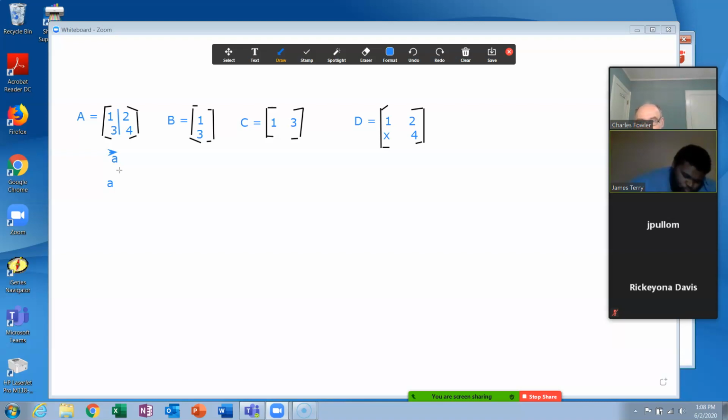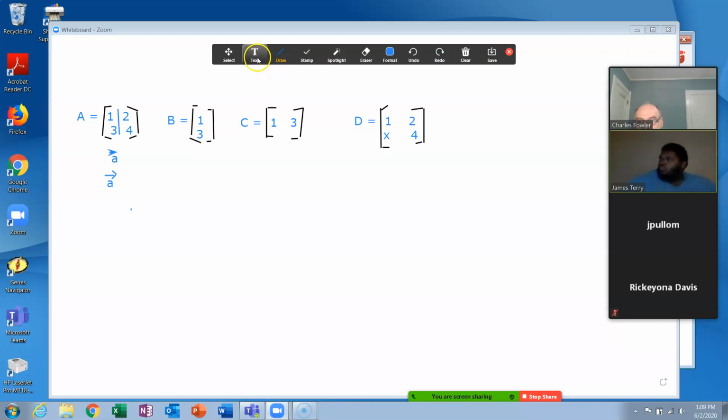Now that's way too big an arrow. Here's how I would typically do the arrow. I would do it like this. I don't draw these well. Okay, something like that. Draw an arrow over it. That would indicate a vector. Now, I meant to also make this a subscript. So this could be vector a1, 1, 3, and this could be vector a2, 2, 4, and then you could write these as vectors.